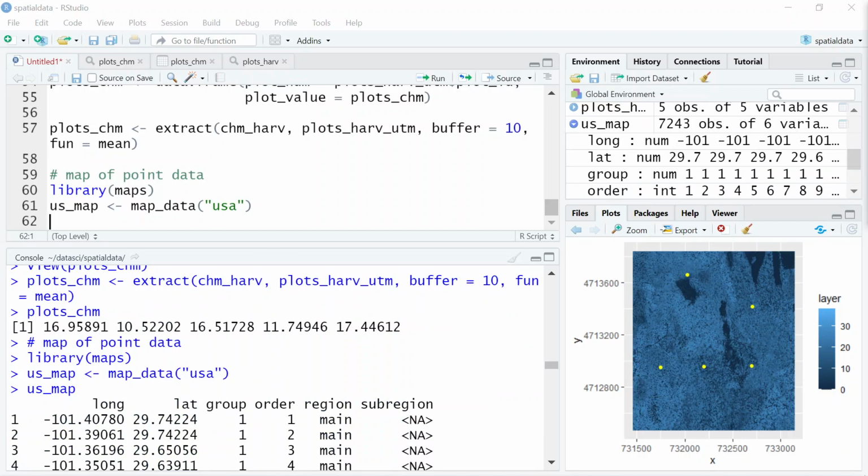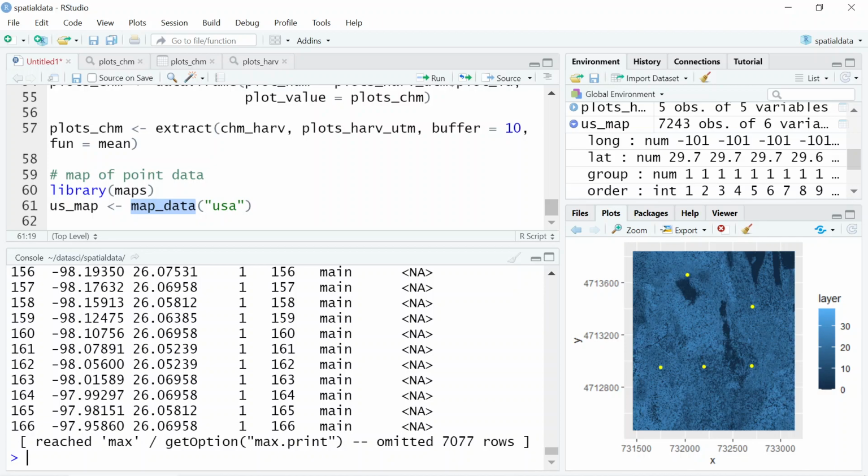And if we looked at this object we've created, either in your environment or by printing it out here, you might want to use head here, we can see that these are actually stored as polygons with different coordinates, but it's already been converted to a data frame.